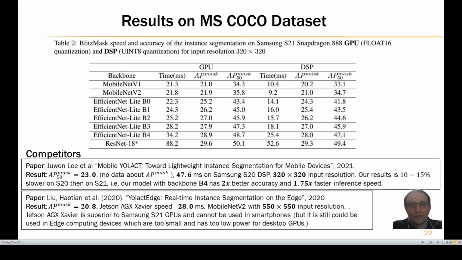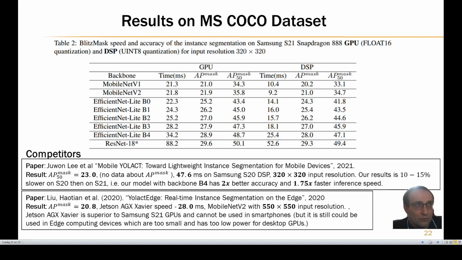As elaborated earlier, YOLACT-H, when used with the lowest computing capabilities available in the literature, Jetson AGX Xavier, has average precision mask equal to 20.8 on MS-COCO val dataset with 35.7 frames per second. However, Jetson AGX Xavier cannot be used in smartphones and it is superior to Samsung S21 GPU.